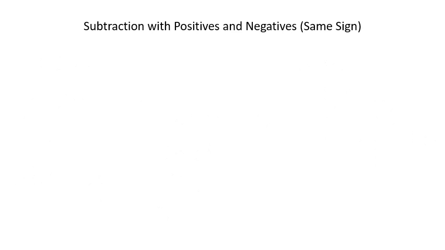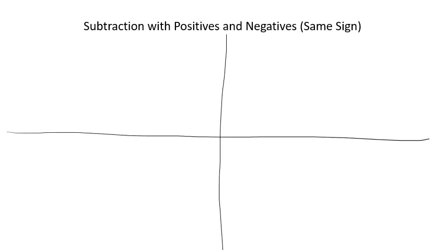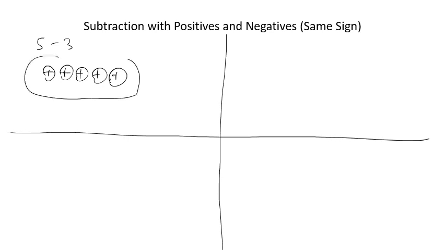Okay, so now for subtractions of positive and negatives, I'm going to break this into 4 cases here. So let's start with 5 minus 3. And as a quick refresher about what this looks like and what this means. So I've got 1, 2, 3, 4, 5. And hopefully by this point, everybody knows not to make the set of 3 as a separate set. That what we're going to do for 5 minus 3 is we're going to take my set of 5, and then I'm going to remove my set of 3, and then look to see what's left, and what's left is this subset of 2.